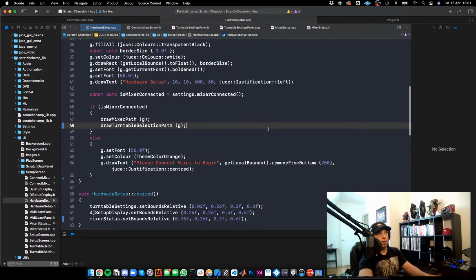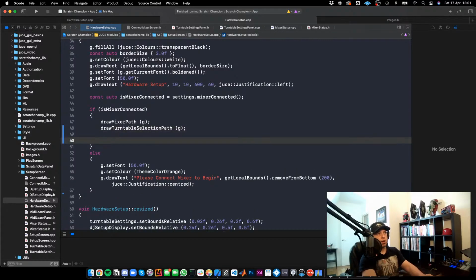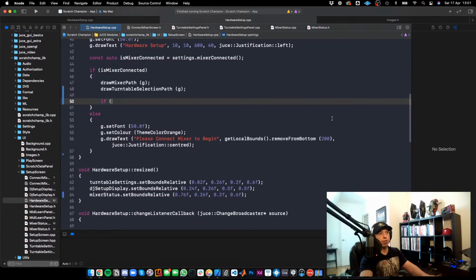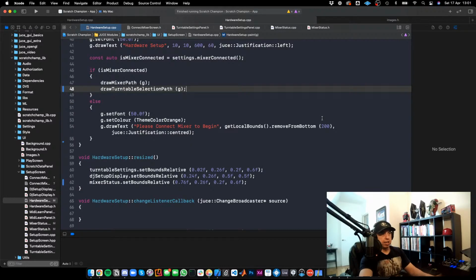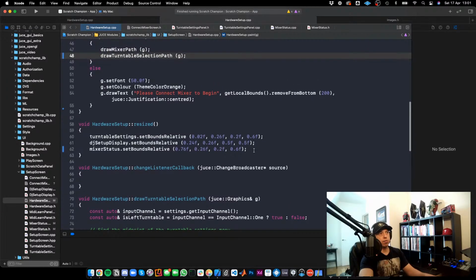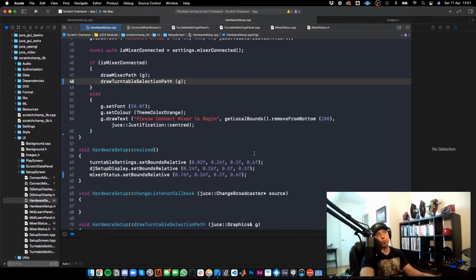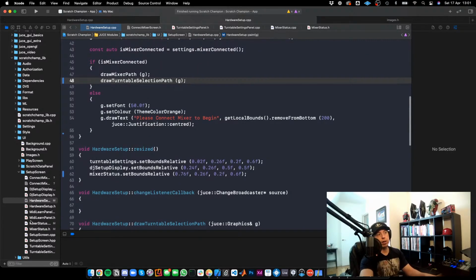And then we will have something like if, so we don't want to be setting the visibility to true all the time, right? So actually, I want this in the change listener. So let's look at this. I can actually have the component make itself visible or invisible when you think about it.